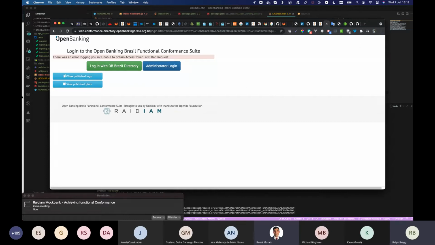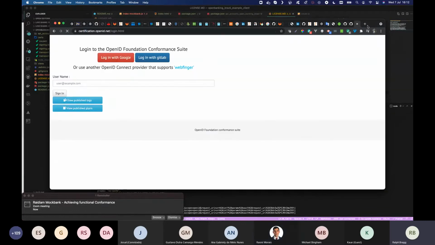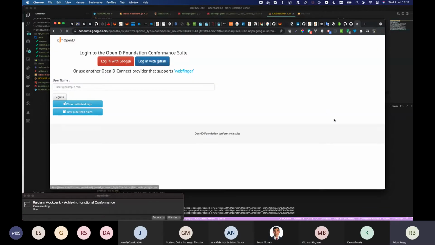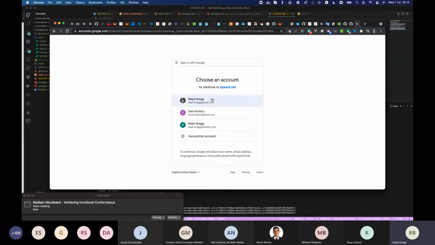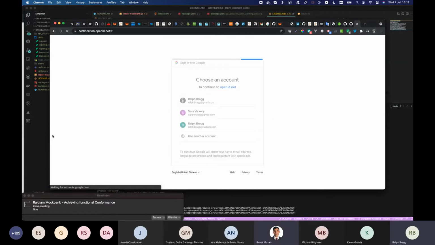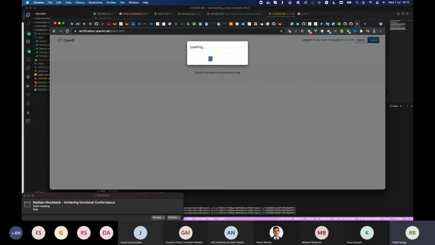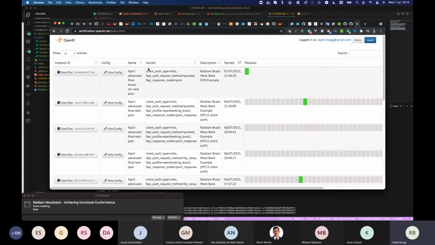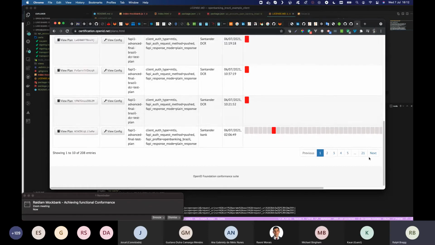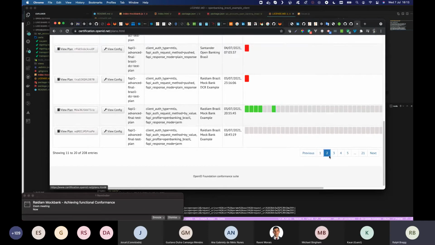the same package and the same approach on the certification, the OIDF pack. And if we look at published results, and we look at one I published a little while ago, there we go.